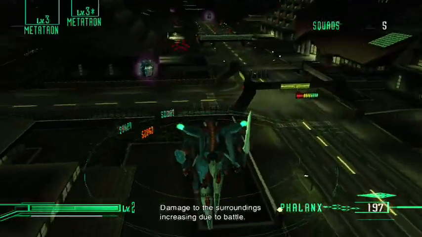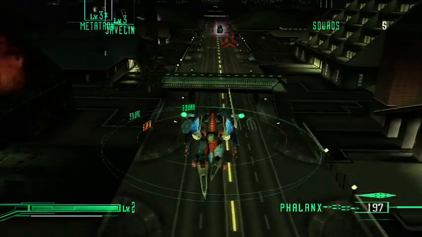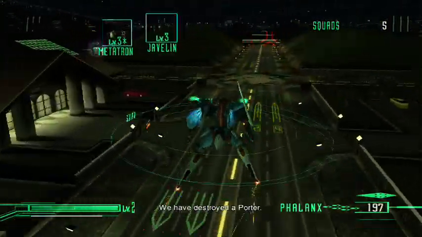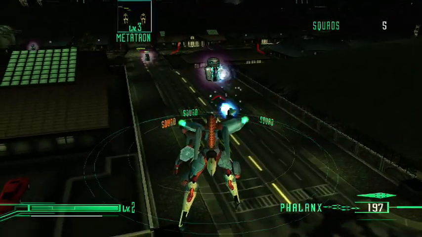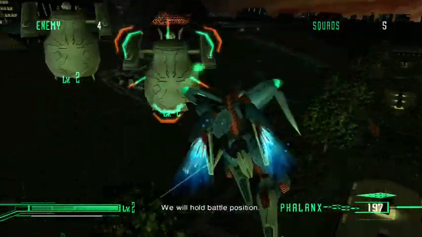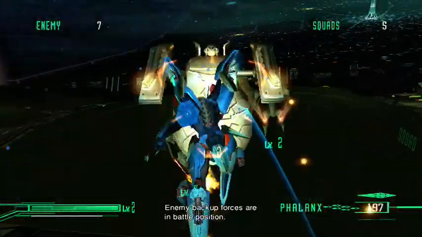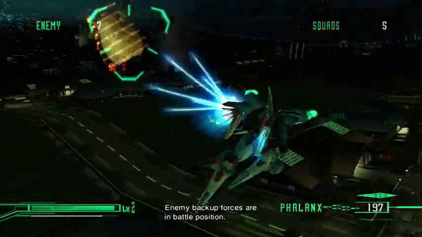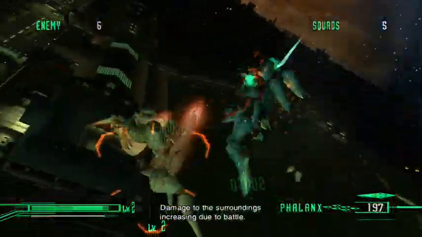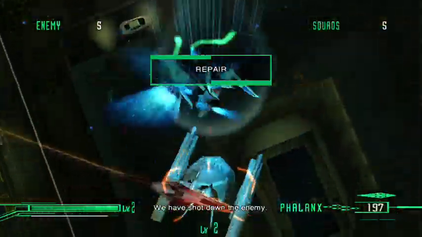Damage to the surroundings increasing due to battle. We have destroyed a porter. We have destroyed a porter. We have destroyed a porter. We will hold battle position. Bastards, always destroying porters then. Enemy backup forces are in battle position. Oh well. Damage to the surroundings increasing due to battle. We have shot down the enemy.